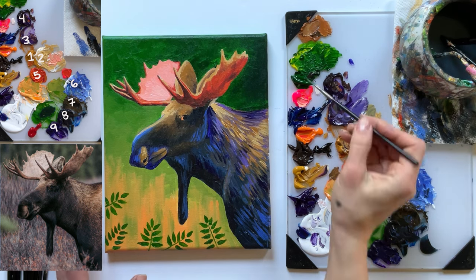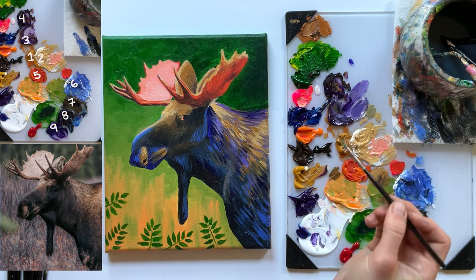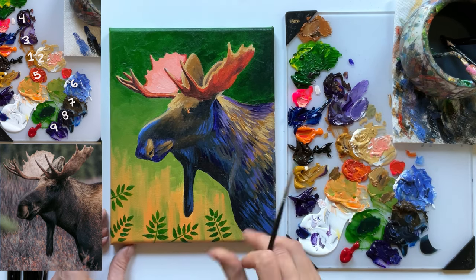And here I go with my size one liner brush and a little bit of green to paint in that linear stem.